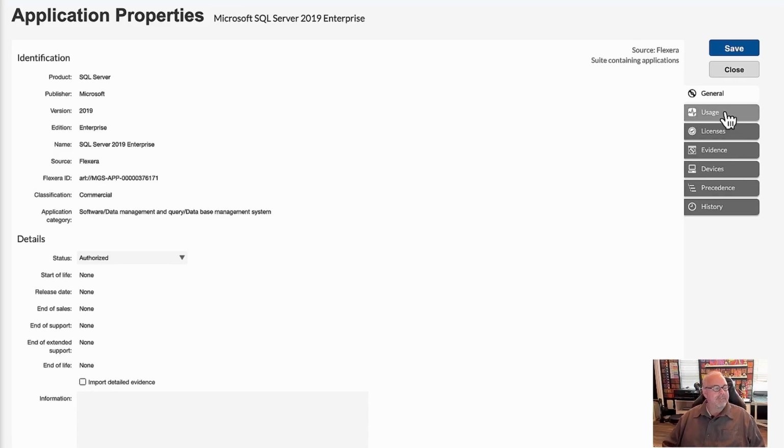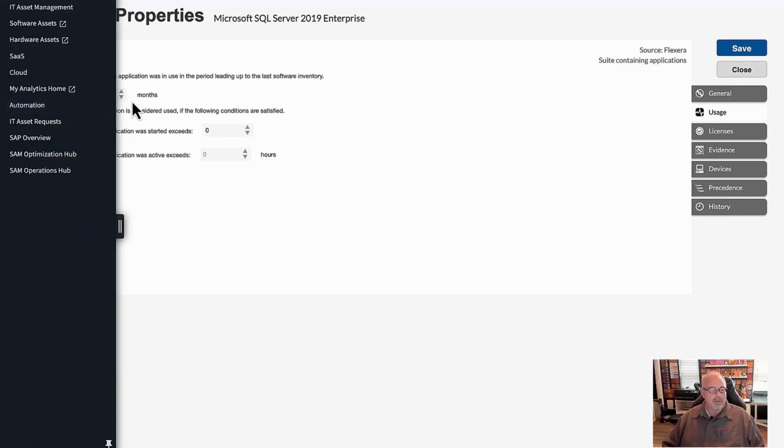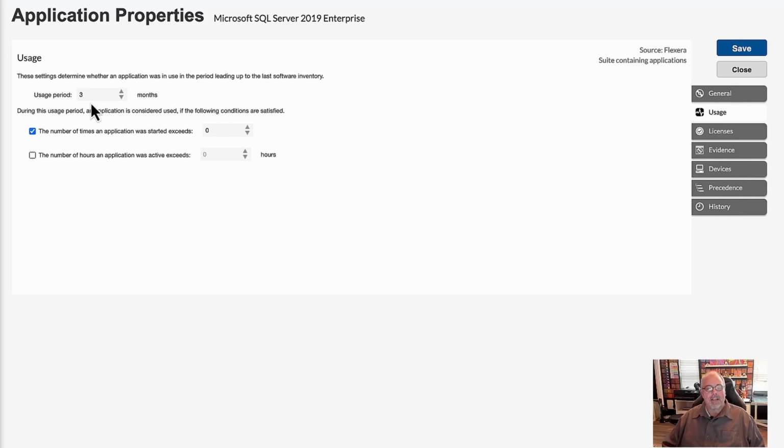Our next tab is usage. The default usage for all applications in the application recognition library is set to a 3-month usage period. This can be modified per each application in the ARL by toggling these up and down arrows.